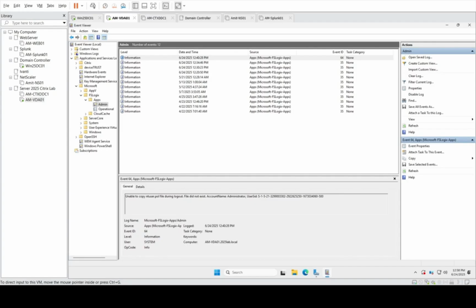And in the application logs, if the FSLogix VHD is not mapping, you must look for event ID 1521 and 1511 in the application logs, which should say the user profile cannot be loaded. There could be n number of symptoms. Sometimes we have settings in FSLogix that delete the local user profile when the user logs in with FSLogix. So I think the event logs will give you a lot of information when you have issues.